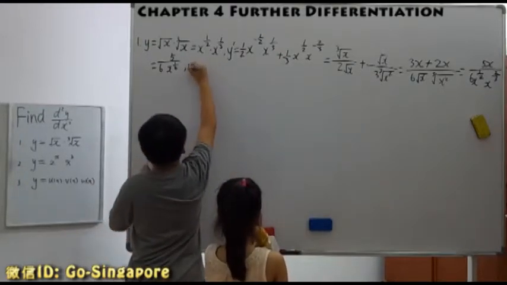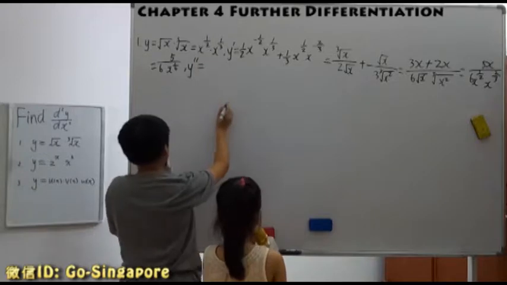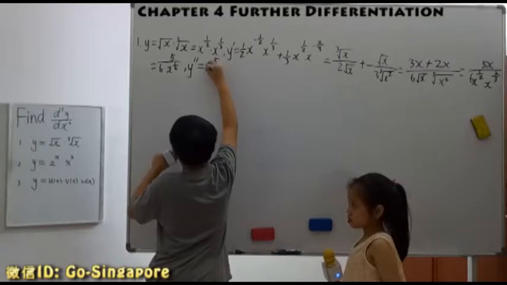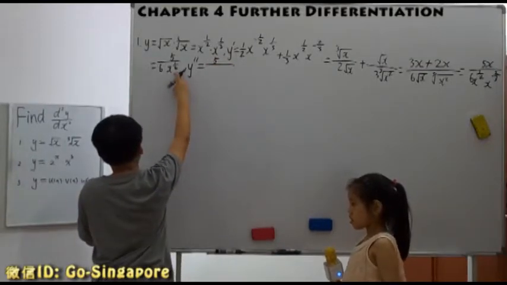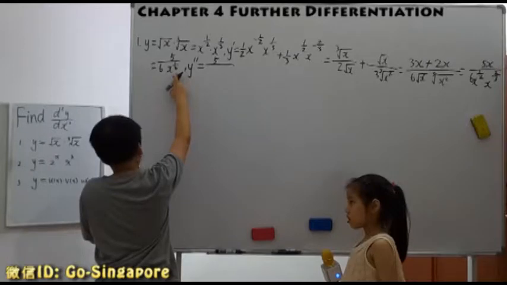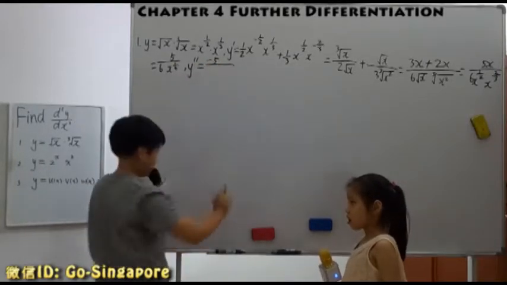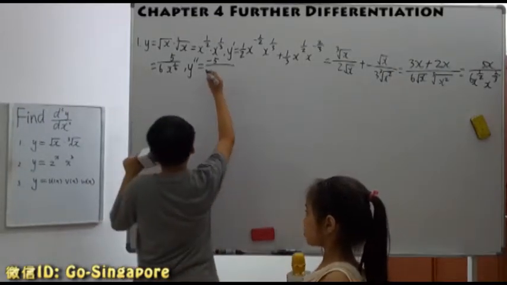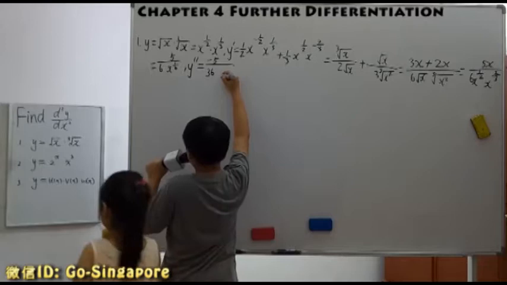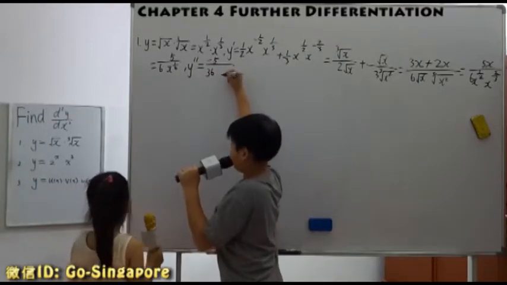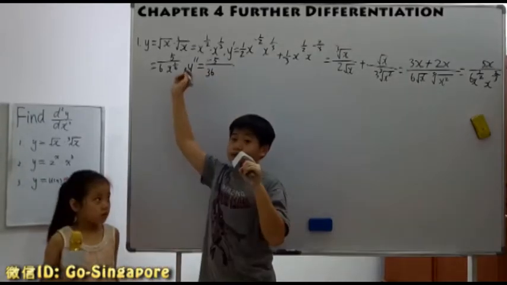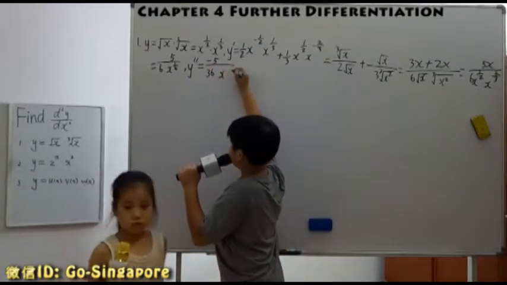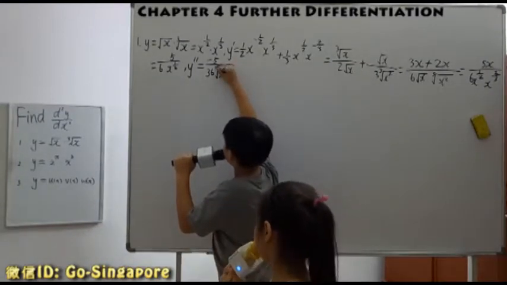Then the second derivative. So for the second derivative, 5 up here stays the same. This one will be 6. What happens? There will be an extra negative, right? Right. So for this extra negative, and here is a 36. And remember, this is a 5 over 6. Wait, because it is a negative, so it's actually a 7 over 6. Yes, as it goes to the denominator. Correct.